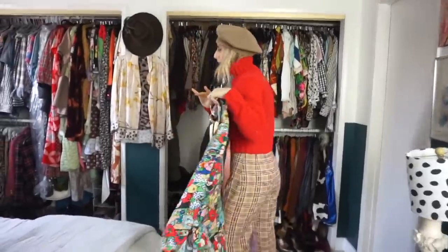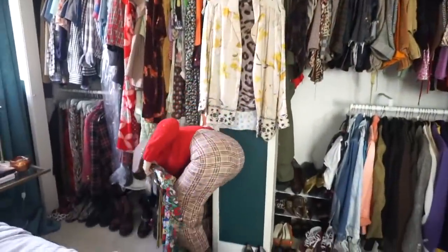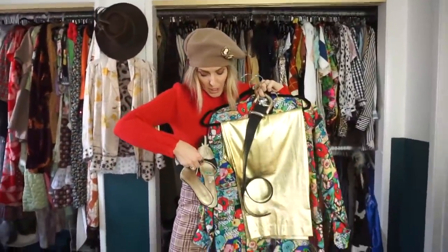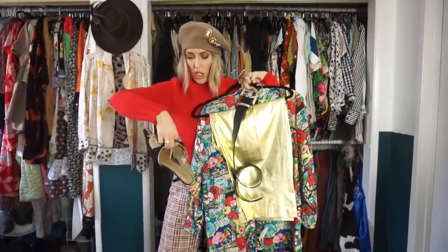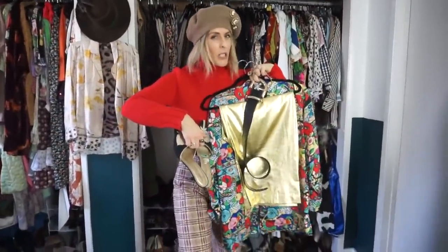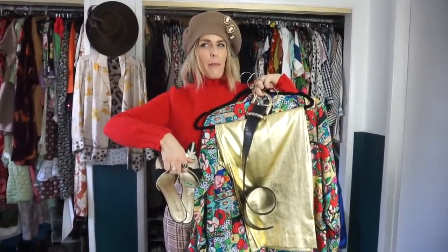I need some great shoes to go with this, so I'm going to pick my go-to — I always love wearing these fun little mules. They've got roses on them, which I like since there are flowers in the shirt too, but they're mules so that's nice for Hawaii. I can throw them off and go prancing around in the sand if I want to. I think I'm going to do my hair in a split middle, maybe a braid or bun.